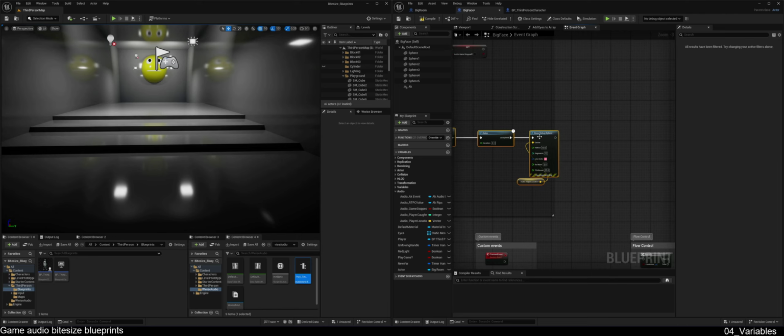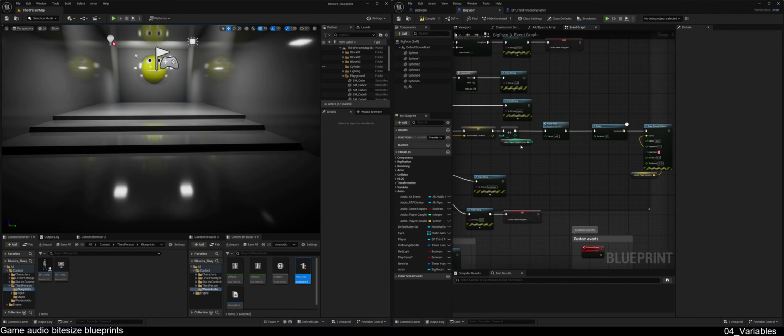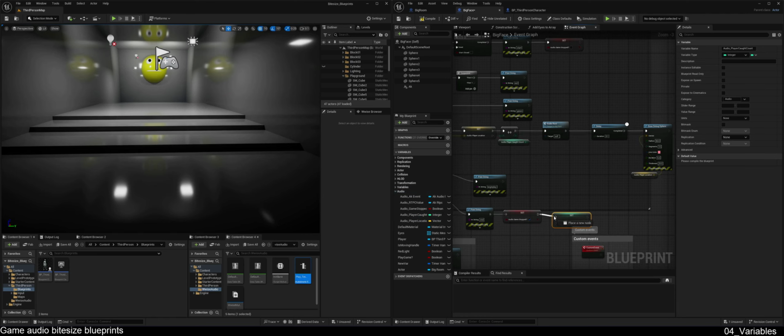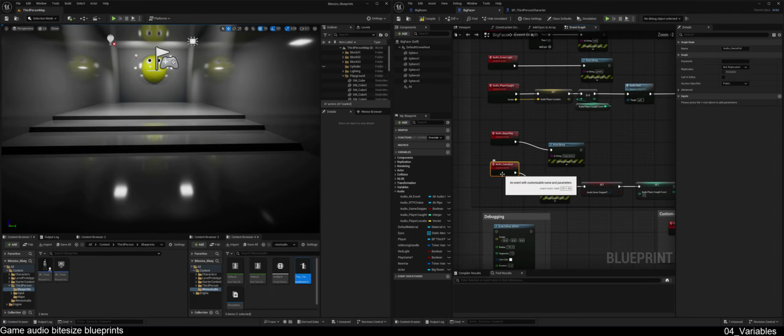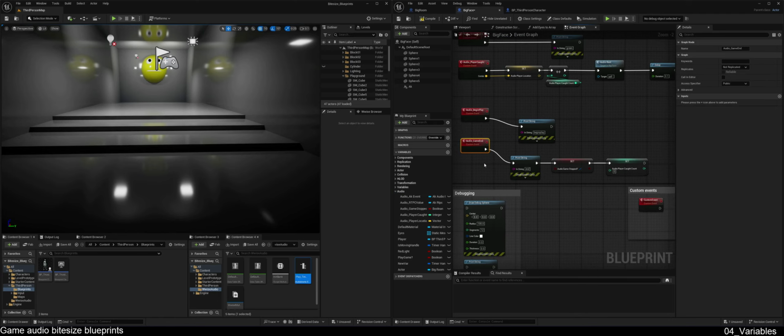As we're increasing the integer every time it goes through that node, we have to reset it somewhere. The best place to do this again would be on the end game, so when the game finishes, the integer will be set to 0. In the next video, we're going to be looking at isValid, a way of making sure that our object references and our variables are valid at the time of calling.